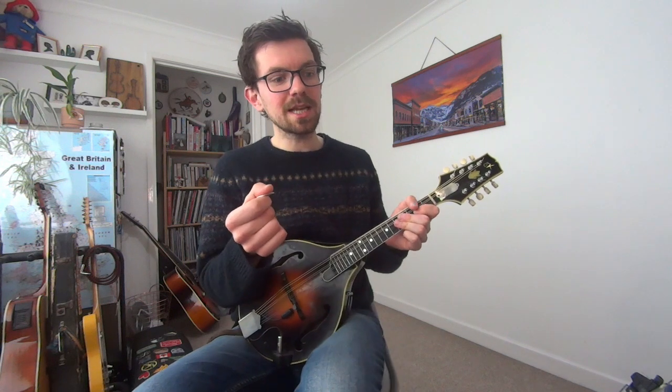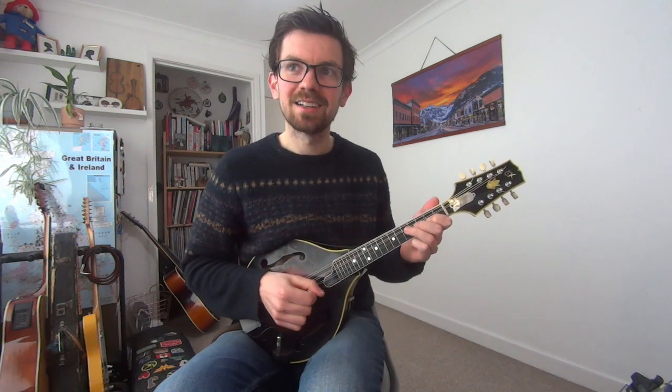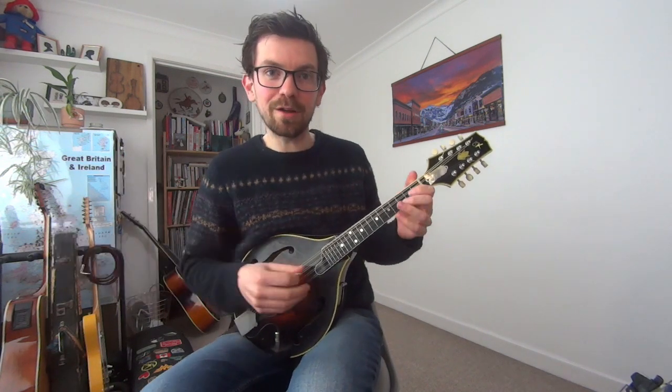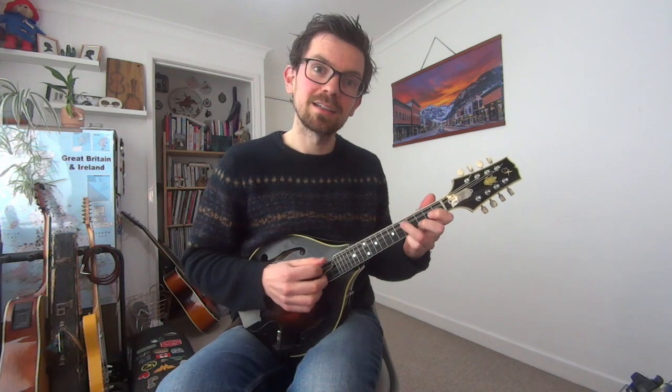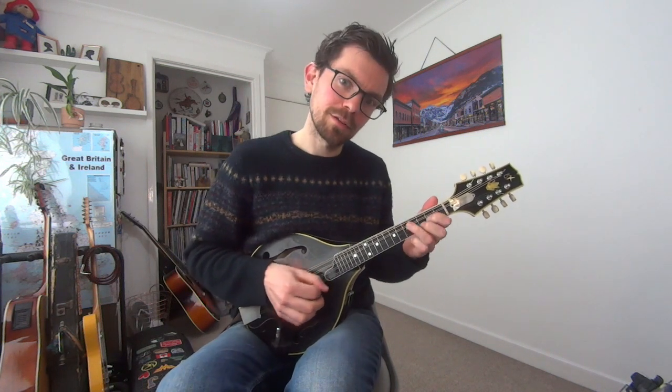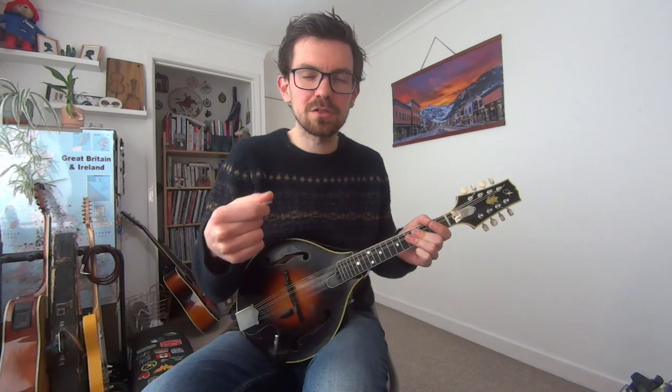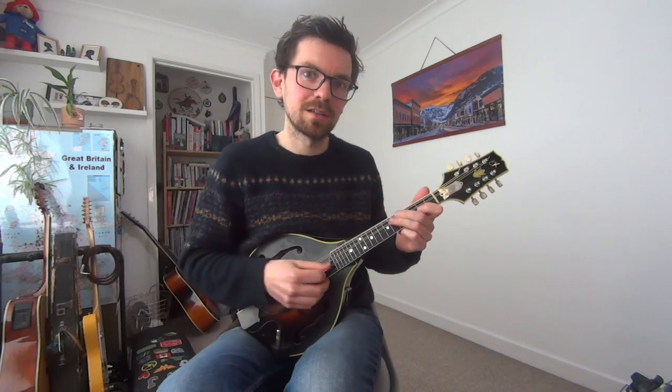Now, the trick with this is getting that timing right. So if you pull off too quickly, you make it sound like a grace note. If you do it too slow, it makes it sound like a grace note the other way. A nice exercise is to pick a couple and then hammer and then pull off, so you can pick, pull off, pick, pull off. So you can use the picked 3 notes as an example of how it should sound, because you want them to sound the same.